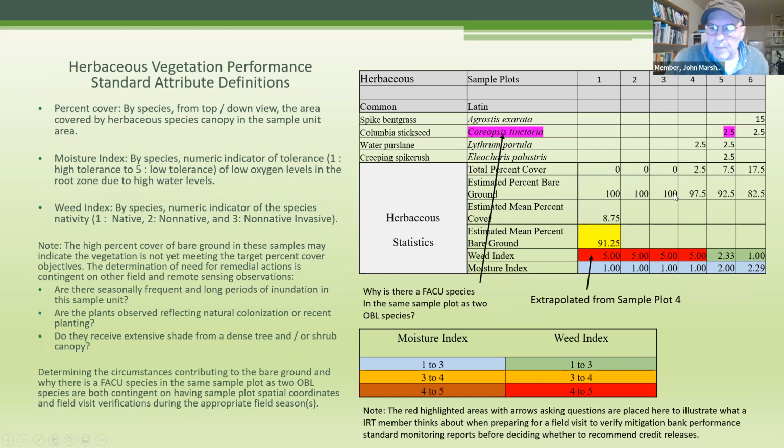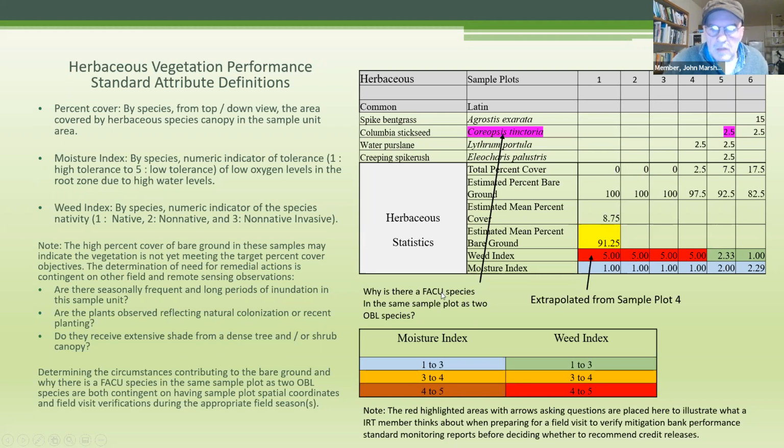And if you go over to the next plot over, you see that they're obligate hydrophytes, obligate plants, this Lythrum portula and this Eleocharis palustris, both plants that you see 99% of the time in very wet site conditions. So that leads me to believe the sites right next to that plot may be the same thing. And I know this Lythrum portula is a very highly invasive, non-native plant, and it really loves that very wet, moist habitat to colonize and take over. So I've got that red flag here. I want to go out and look at that and find out if that's really what's going on in the field, because we want to catch it early if we can to make sure that doesn't take over.